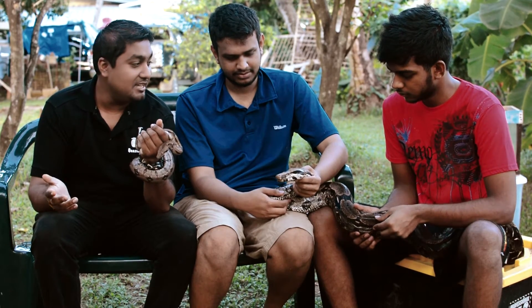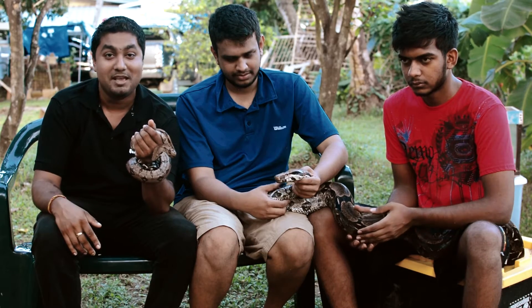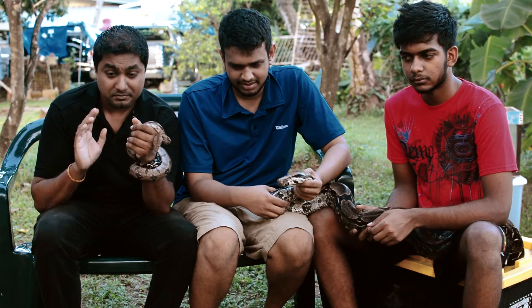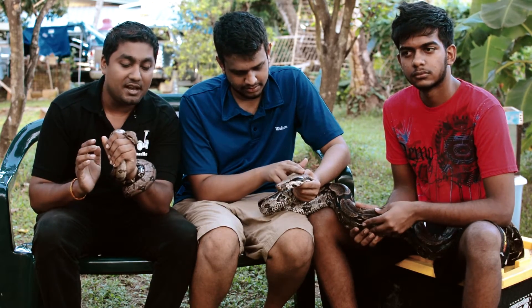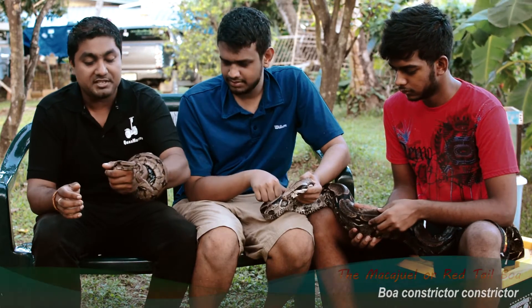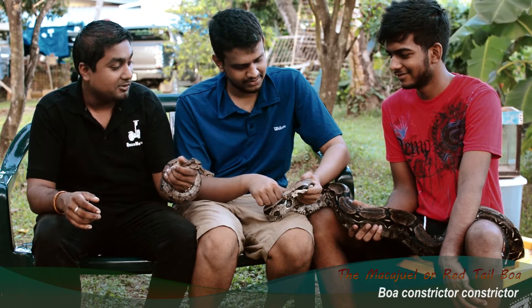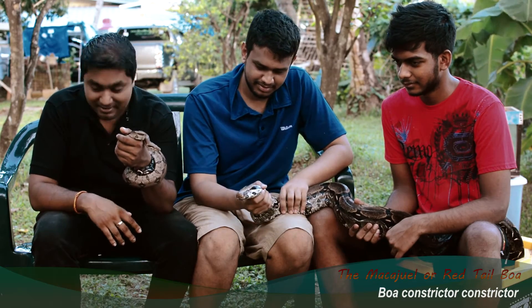We have the rest of the team here — Tarek and Christian, and Christopher right in the back. You may see him walking around in between. We're going to do as descriptive a profile as possible on what I have in my hand, which is the macawell, or boa constrictor, and also a more mature macawell. So we have Tarek, one of the doctors in our organization. Tarek, take it away.